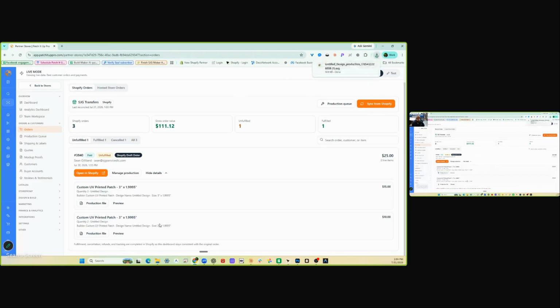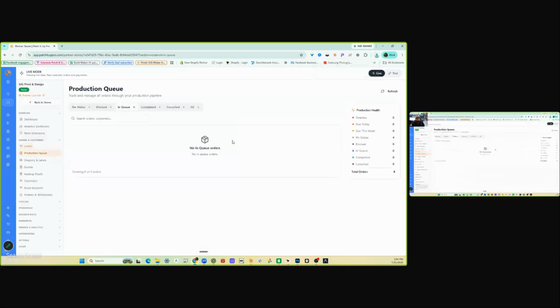This would be my production files if I wanted to just download the SVG. But you can get all the files in the actual production, which I'll get to next. This is how you manage everything. I had a 2-way sync from Shopify, and someone pointed out that they didn't like it, so I took it off. So the only thing that's going to be in here is your Patch It Up Pro products only. It's not going to show any of your other Shopify store stuff. I liked it for me, but I didn't think about all the customer base and all their stuff being exposed over here. So we turned it off yesterday, and only Patch It Up Pro stuff's in here now.